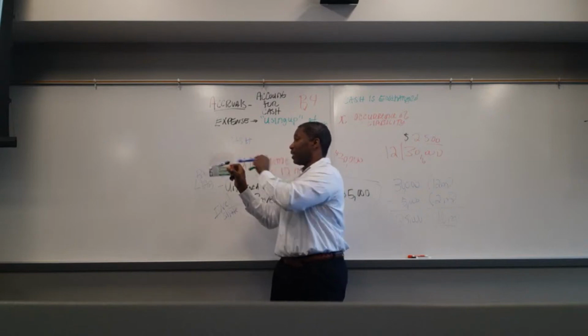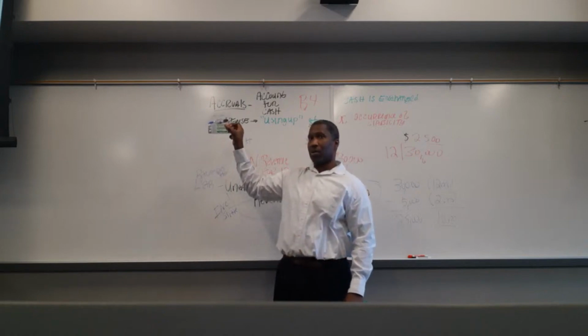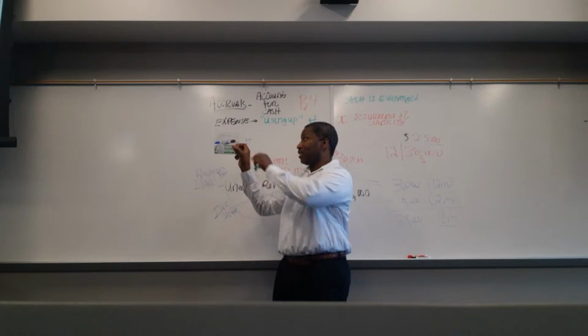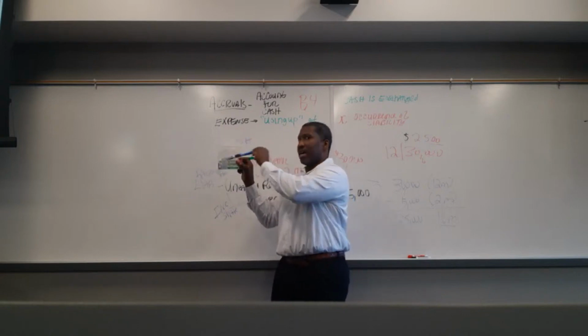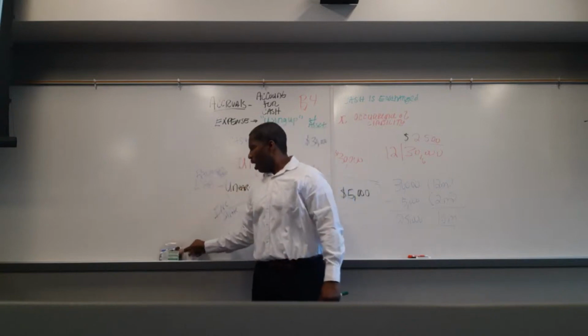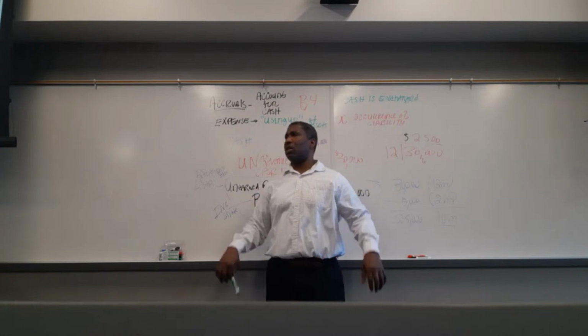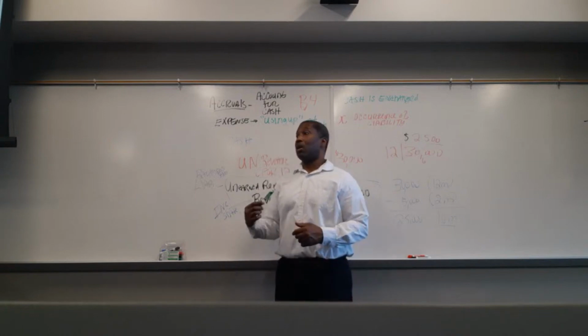If I forget to take this out of a journal entry, then that's going to be over or understated? Overstated, because I forgot to make my journal entry. So if I fail to take my supplies out, it's going to be overstated. What does that mean? I may say, oh yeah, I looked at the books and it has enough money. We have enough accounts. We have enough markers. Okay, you didn't know I took one, right?